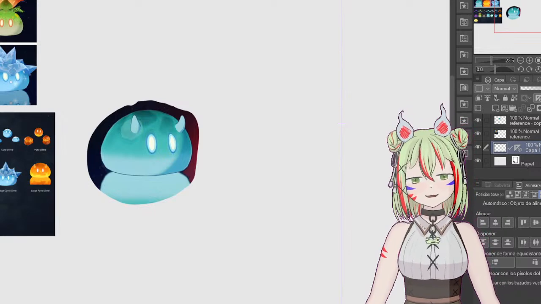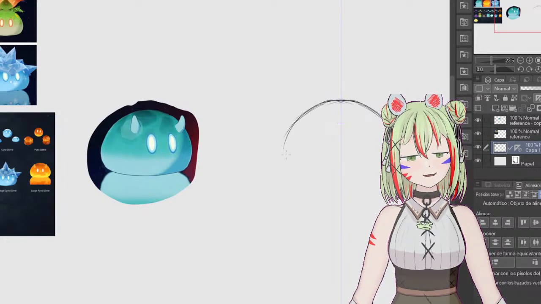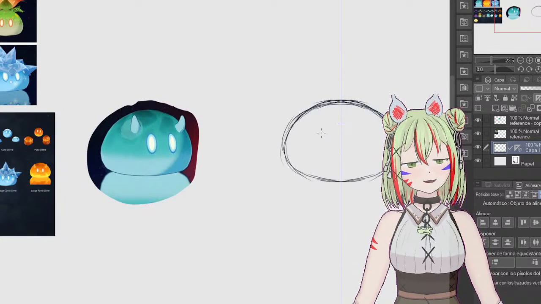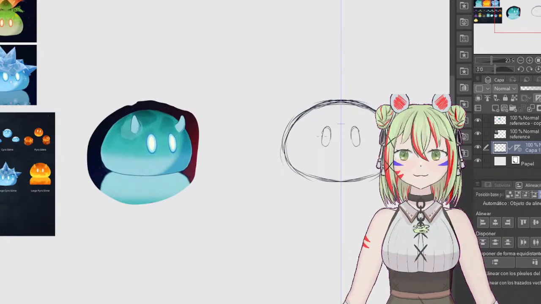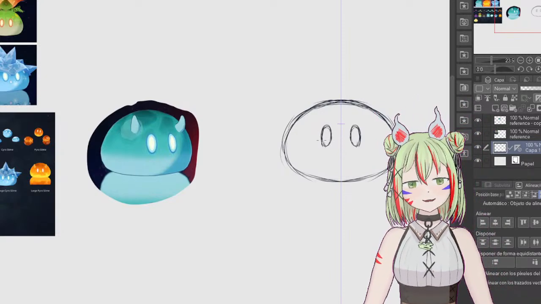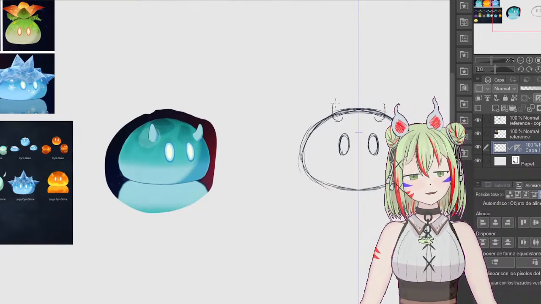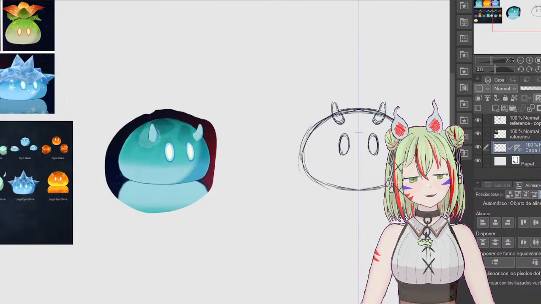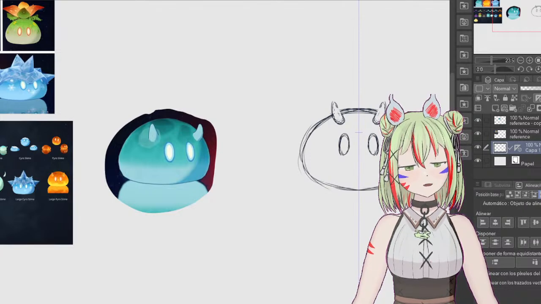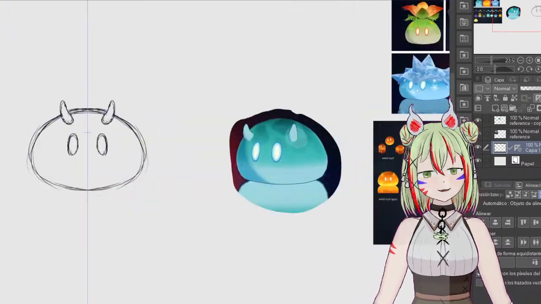Nice, now starting it. Cute slimes. But well, you know, he's cute. He's really cute. It's kinda like this. Let's clone up the horns. Good color again. Nice. Something like this.